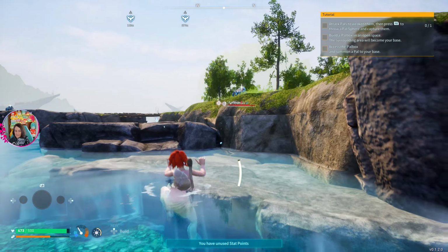Wow, this is nifty. Now, if we go into our inventory, we can eat the egg. I don't think I really need to, but we ate it anyhow. Now, let's see if we can summon a pal. Access the pal box and summon a pal to your base.